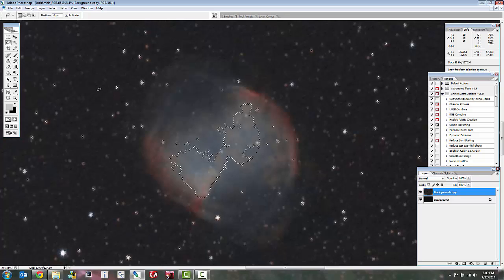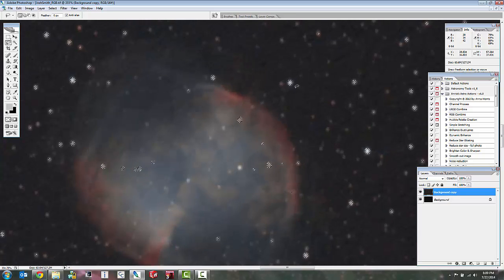So I'll go to my lasso tool, hit the Alt button, hold it down, and there's a couple stars that I don't want to get rid of in here. You can see these little spots, but I do want to get rid of this brighter nebula that it's selected. So I'm just going to hold the Alt button down and carefully select out that brighter nebula, and you can see it disappear. Okay, so we've now only got stars selected like we want.